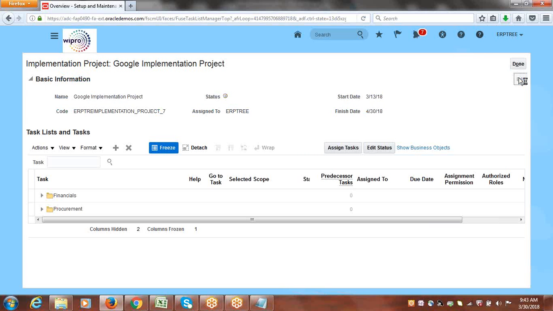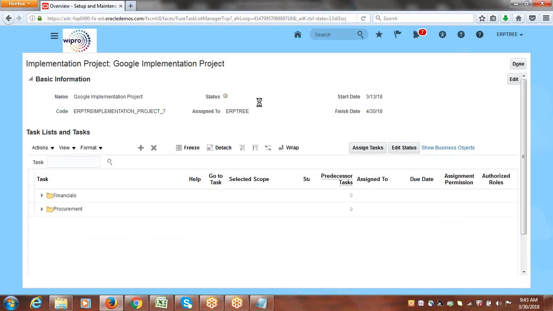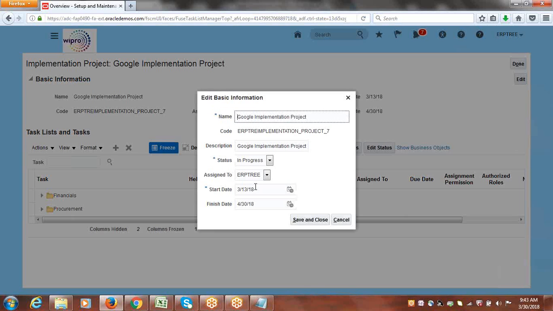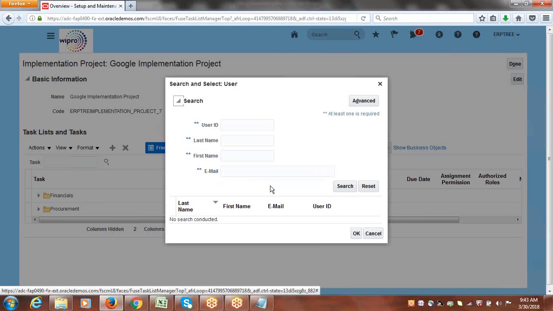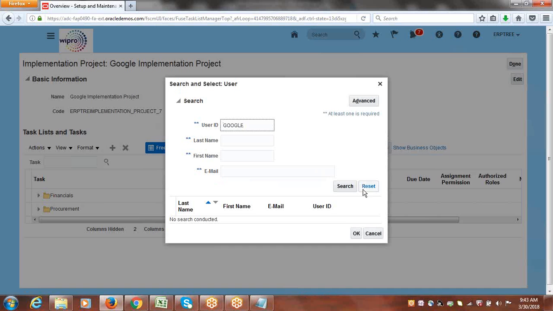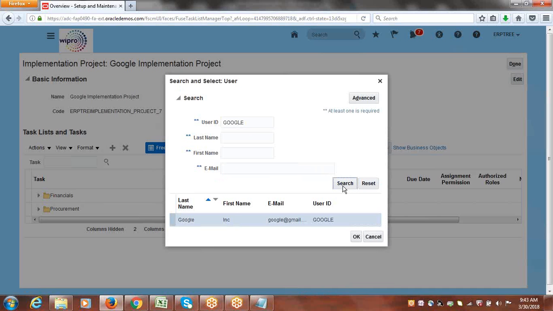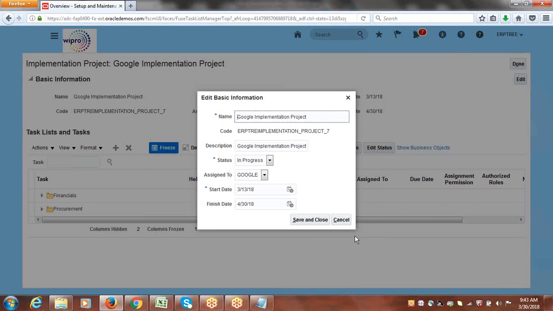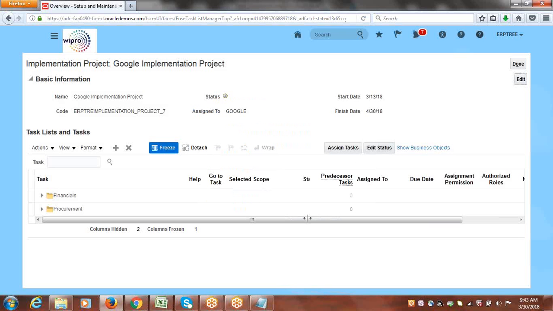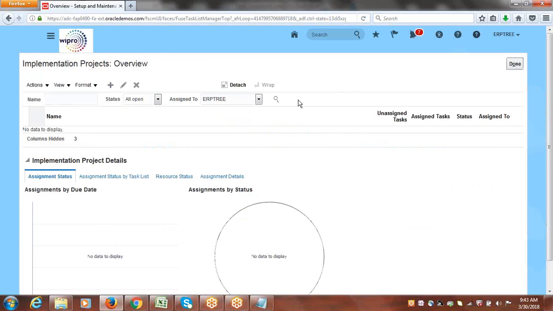Here you can click on edit. Assign our project to our user. So done. Now for ERP3, there's nothing.